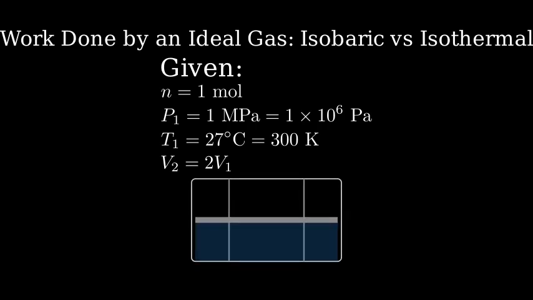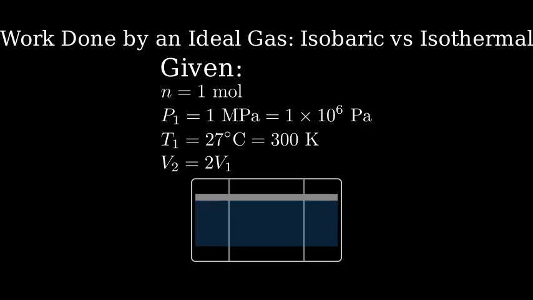First, let's build an intuition with a simple cylinder and piston. As the gas expands, the piston moves up. Work done by the gas on the surroundings is the force times distance, which on a pressure-volume diagram becomes the area under the pressure curve from the initial volume to the final volume.